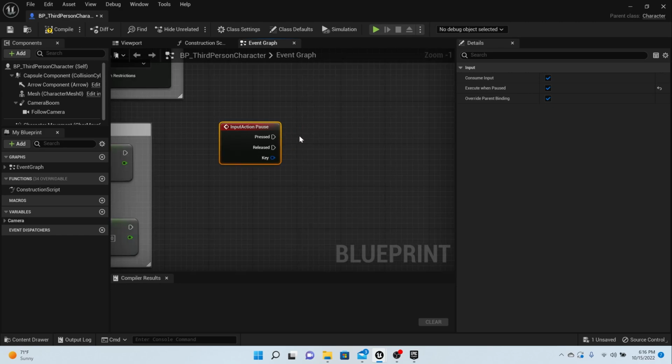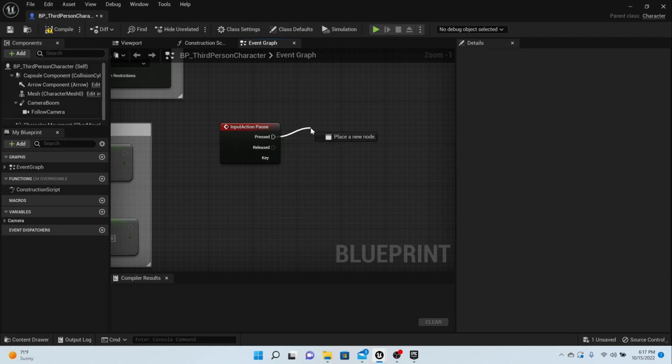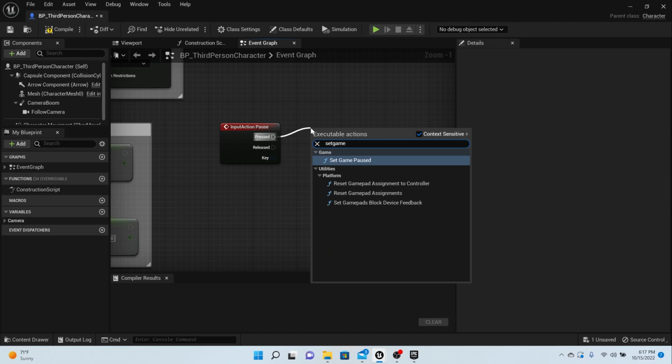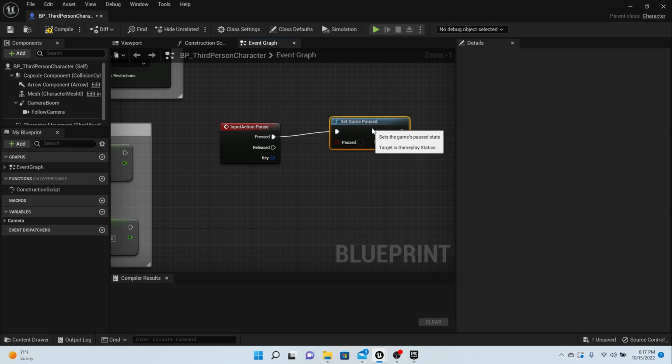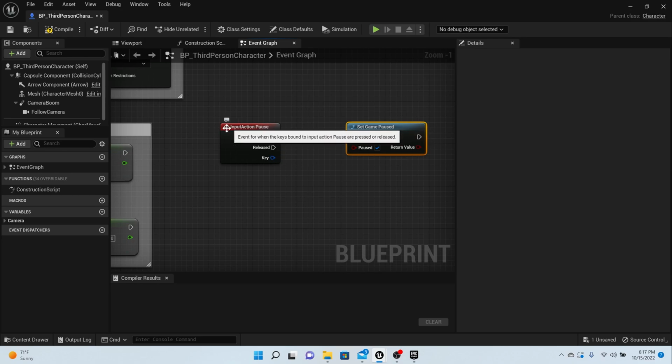Now, today we're not going to set up the whole menu. We're just going to set up the pause game functionality, and in the next episode we'll set up the whole pause game menu. Cool. So, when the player presses the pause button, which is P or the right special on the gamepad, we want the game to pause. So luckily there's a function already set up for us. We can drag off of this, and we can say Set Game Paused. Perfect. And you want to make sure the game is paused, so click that. Now the game is paused when you press the pause button.